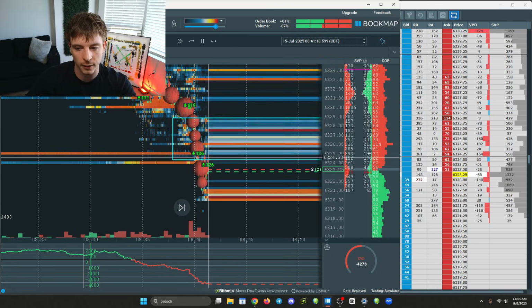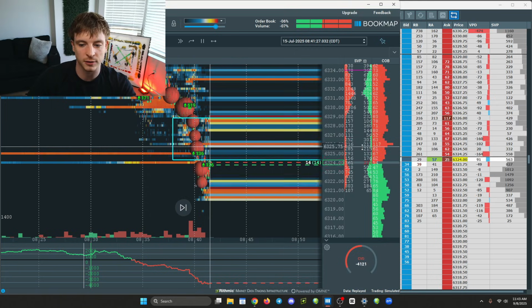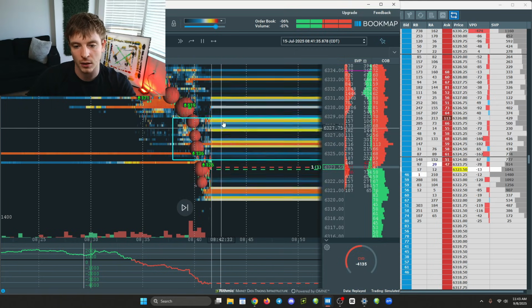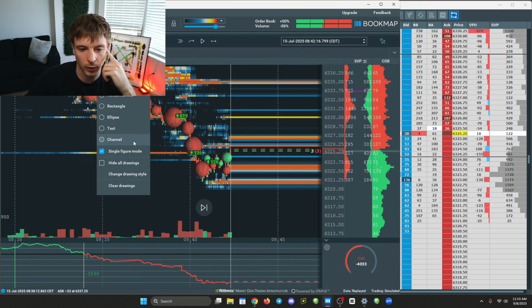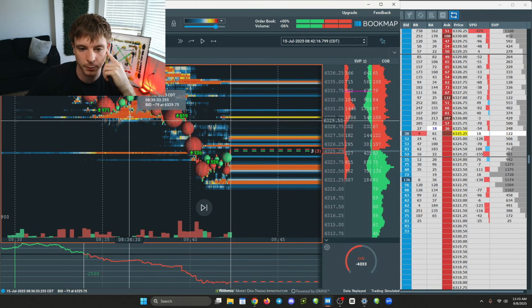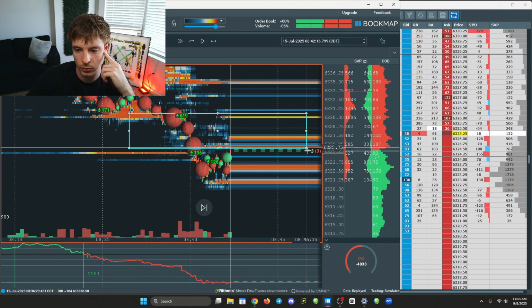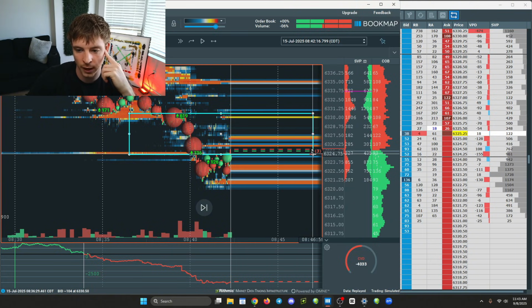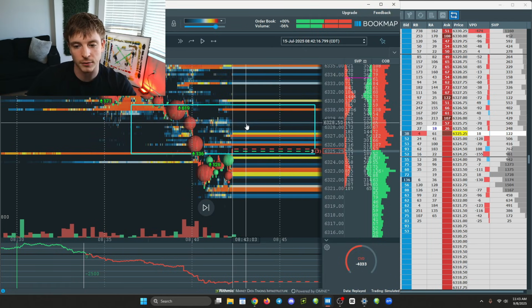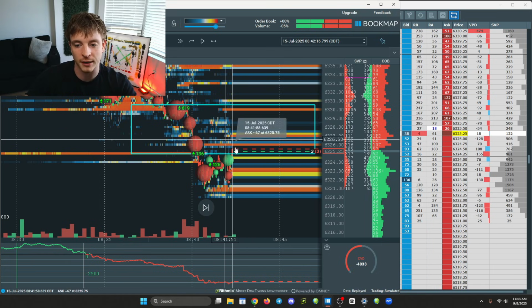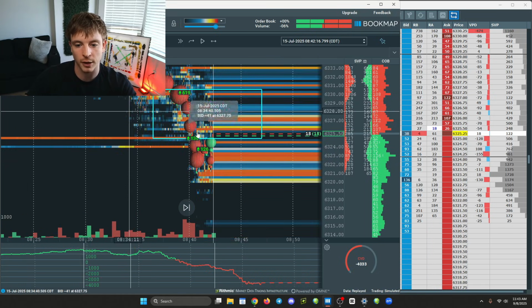The second example is going to be a little bit different, but currently, as you can see on the right side, this LVN is beginning to form as we speak. I already have it marked out. I would mark it out right now, and I would put it from where these bids were filled right up here at the 30s, and I would come all the way down to these 24s. So in this area, it's the same thing. We are looking for signs of sellers defending prices right here for a move lower.